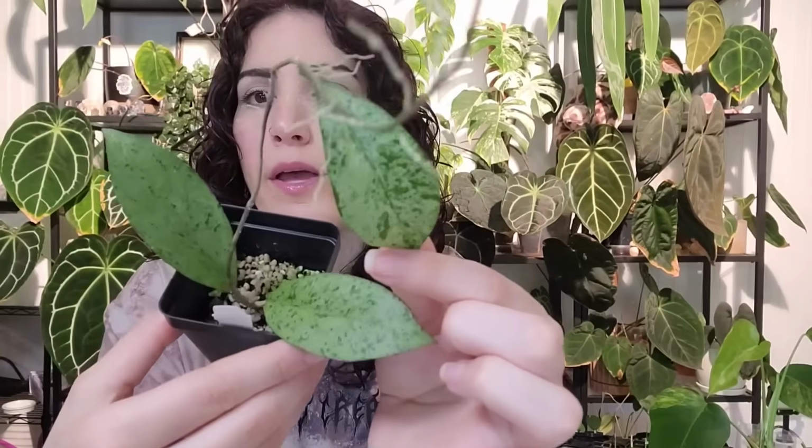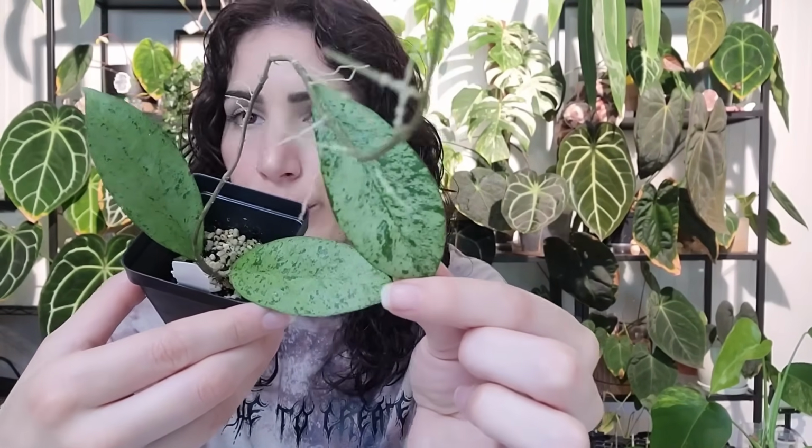So if I get her on a trellis, I think she will just continue to grow even faster for me. So Hoya Crassipedunculata x Mikuel clone number 2, silver. I know it's a mouthful, but there are other clones and there are ones that are less silvery and less splashy out there on the market. So it's important to make sure I let you guys know exactly which one this is and why she is number 7 on my list.